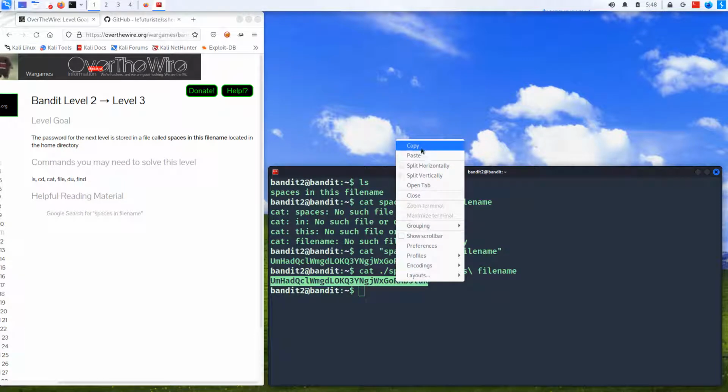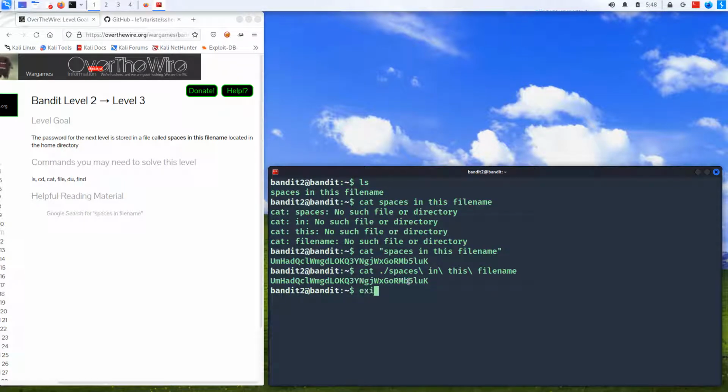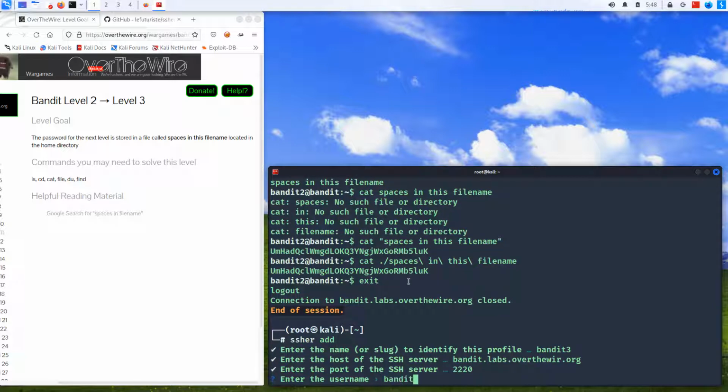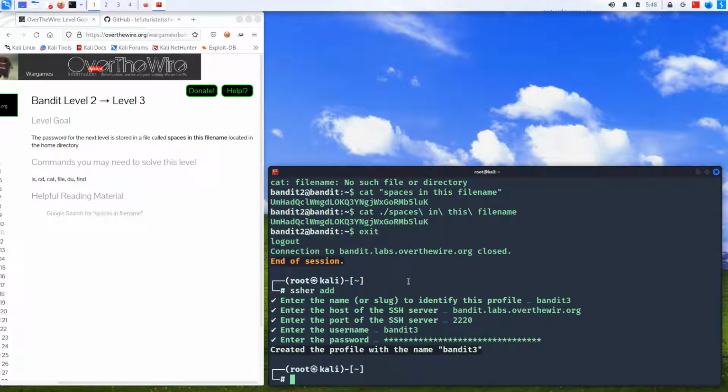Now let's grab the password, exit out of this, and SSHER add a new profile, bandit3, bandit.labs.overthewire.org, 2220 is the port, bandit3 is the username, and then the password.